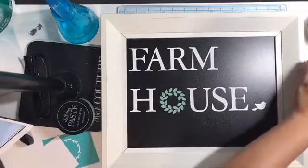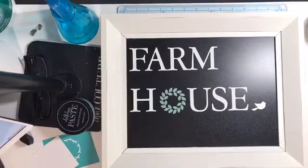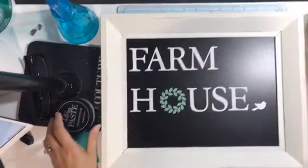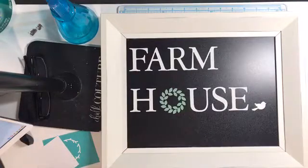I'm going to close this up real quick because I'm looking at it on the screen and I don't think I like the bird there. So I can wash that off. But in the meanwhile, let me see if I have it handy right here, because I think that this is going to jazz up the board. If I can find it real quick, because I don't want to keep everybody on the line for too long.